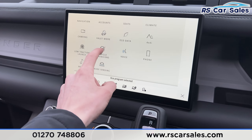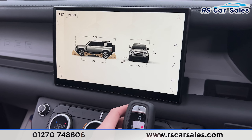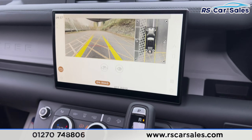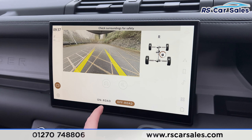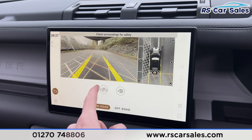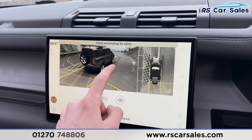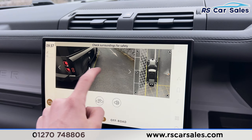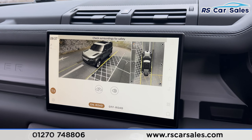There's also a vehicle dimensions feature, which is a nice touch. Putting the car into reverse brings up the 360-degree cameras, and you can also select the off-road camera view. Pressing the 3D button lets you change the view all the way around — 360 degrees — which is super helpful and makes maneuvering this vehicle very safe.